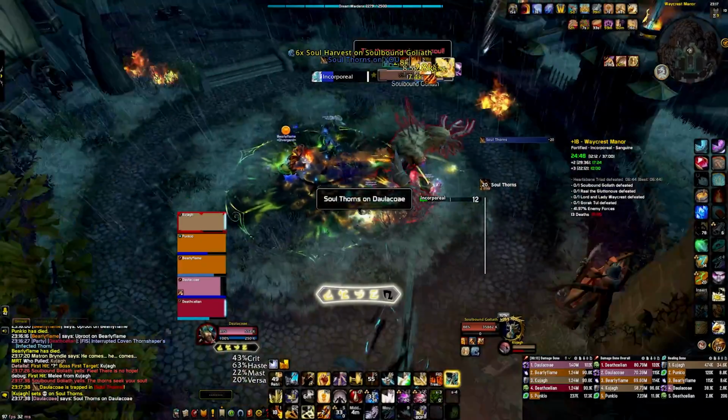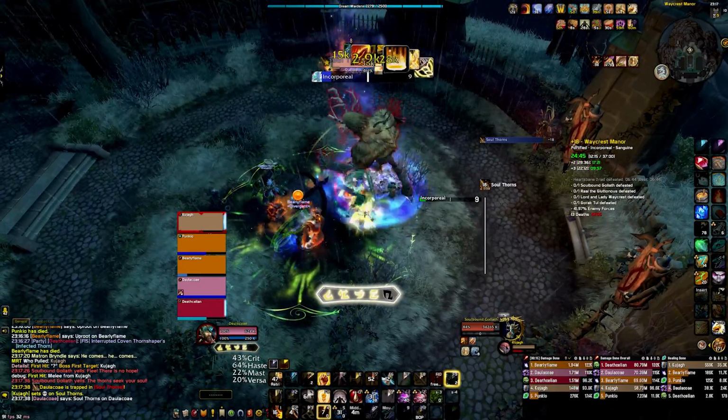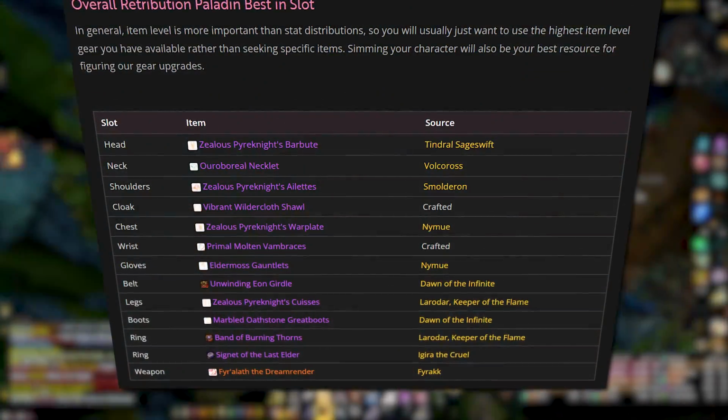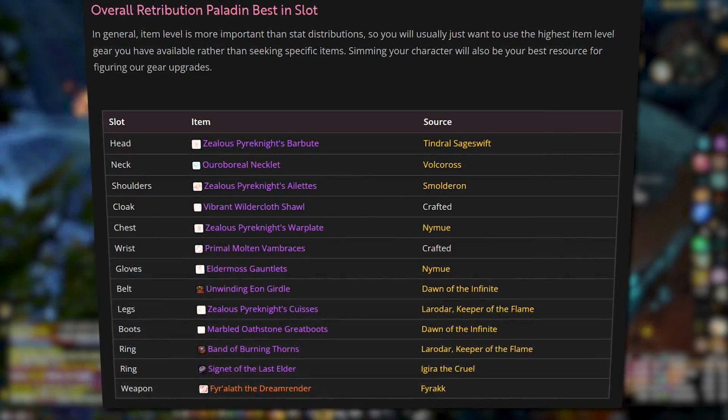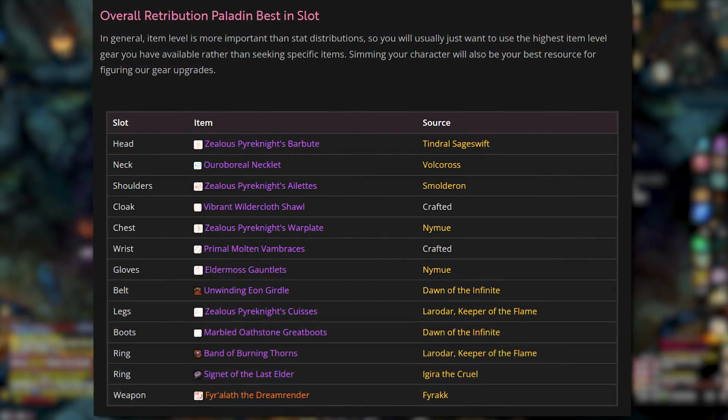So since you started to build the muscle memory for the openers and rotation priorities, let's get you properly geared. We'll cover here some of the top items you need for your Ret, but there is a full BIS list already done by the Ret Overmind Bolas, and once again it's all in the description if you want to know about all of the item slots.